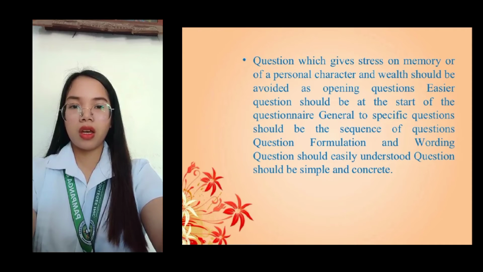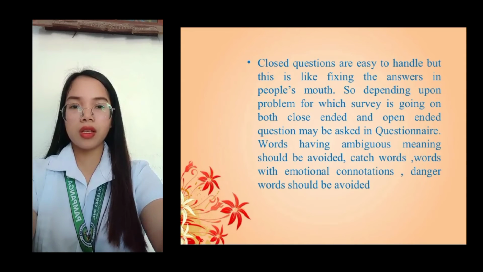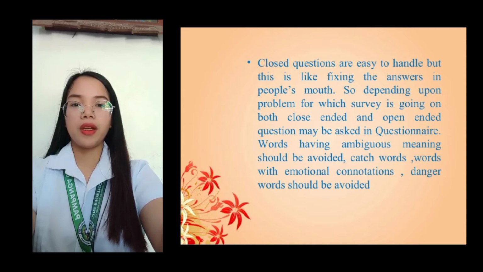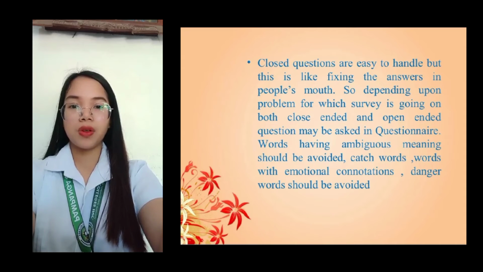Question formulation and wording: questions should be easily understood. Questions should be simple and concrete. Closed questions are easy to handle, but this is like putting the answer in people's mouths. So depending upon the problem for which the survey is being done, both closed-ended and open-ended questions may be asked in a questionnaire. Words having ambiguous meaning should be avoided. Catchwords, words with emotional connotation, and danger words should also be avoided.